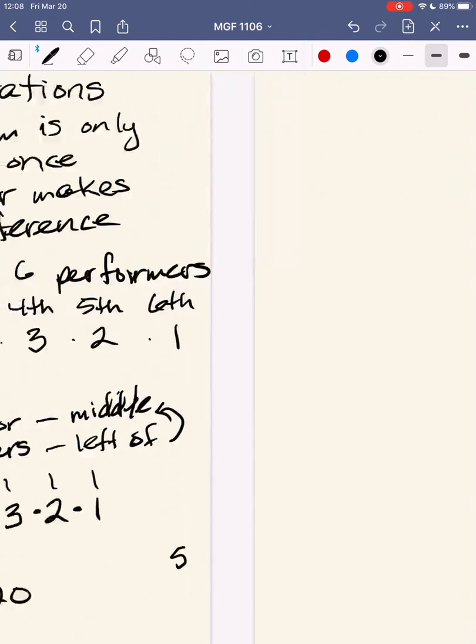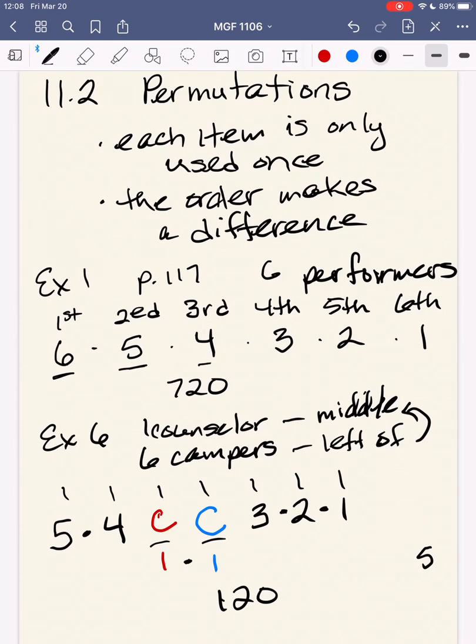Another part of this section, you notice that we had a lot of numbers in order. When we did example 1, we had numbers being multiplied in descending order all the way to 1. When that happens, we have something that's called a factorial. If you have a TI-84 or something similar at home, the factorial just looks like an exclamation mark.